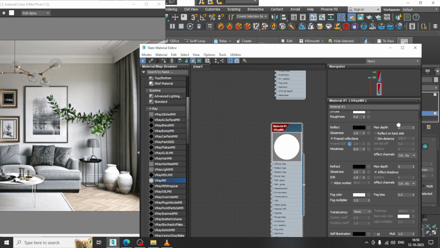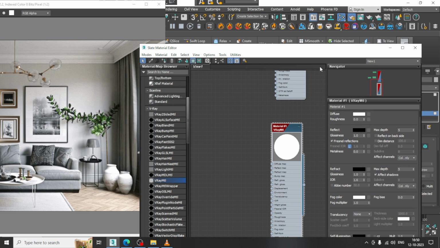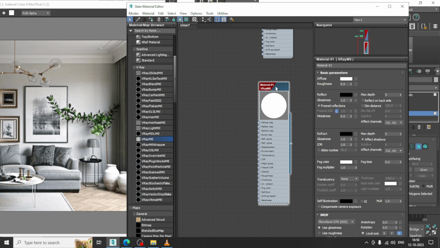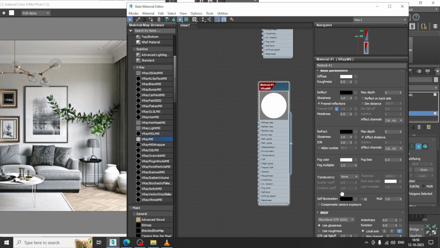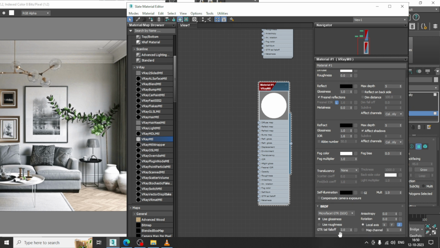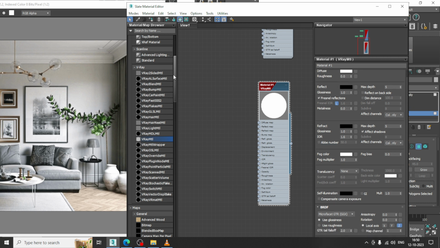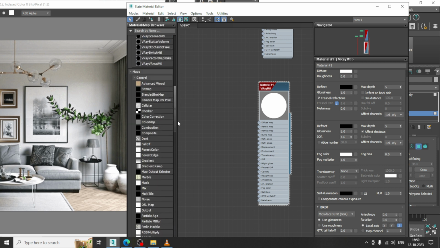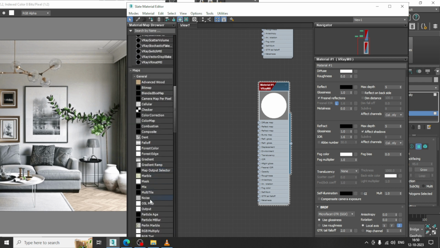Let's take a noise and connect it with a bump map.